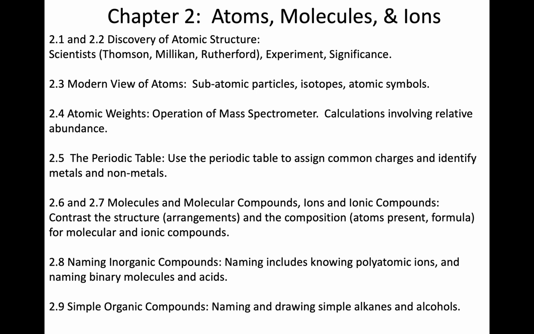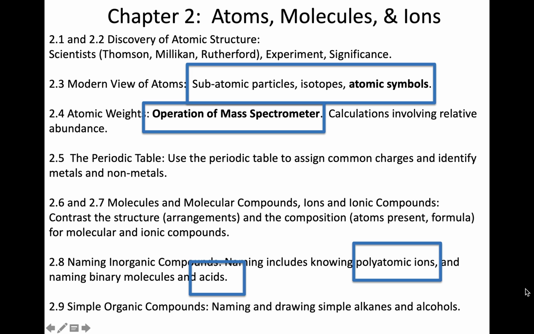In this video, we explore some ideas within Chapter 2. We're going to be looking at atomic symbols, which are a way to summarize the subatomic particles that are present in an atom or an ion, see how a mass spectrometer works, and then jump down to some things that we want to begin to have in our memory banks, descriptions of polyatomic ions and acids.